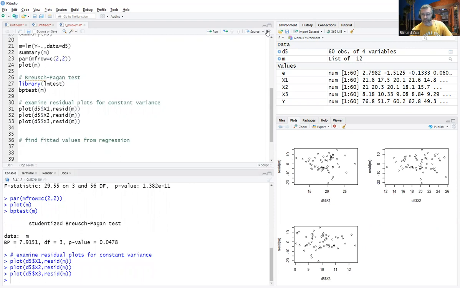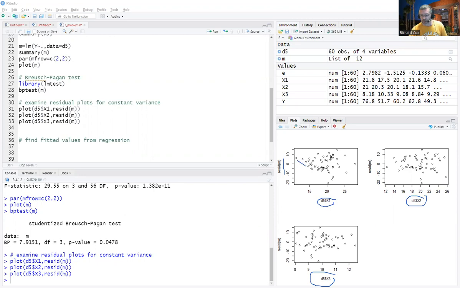And then I'm going to take a look here. And I'm looking at this one for x1, x2, and x3. Do I see changes in the spread of these residuals? So against this axis, it's the residuals, as the x values get larger or smaller.